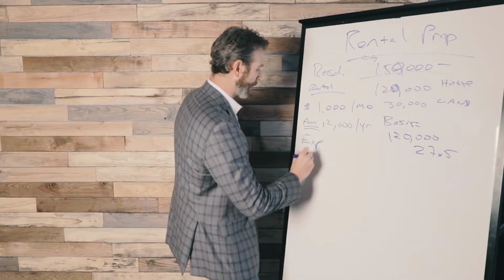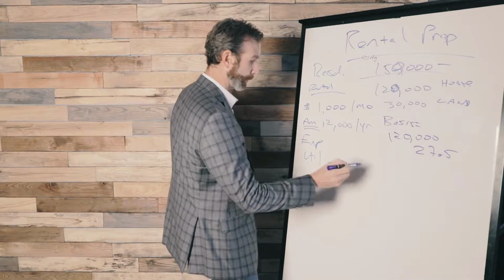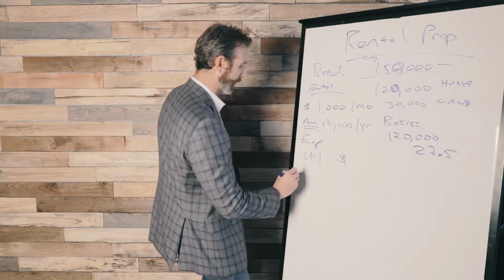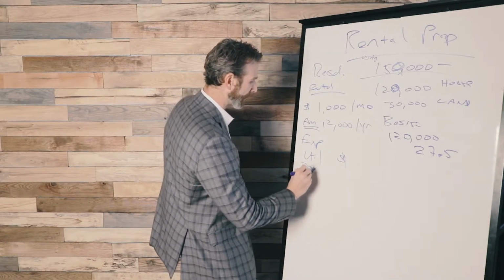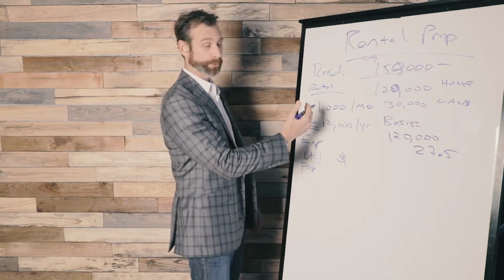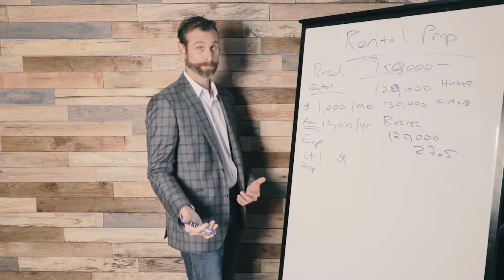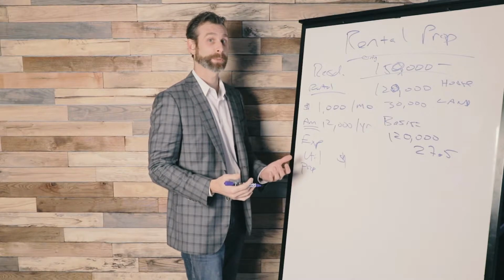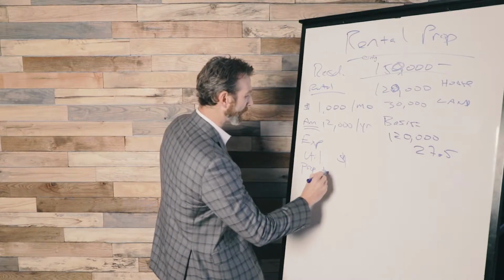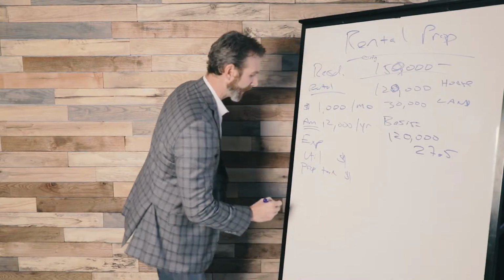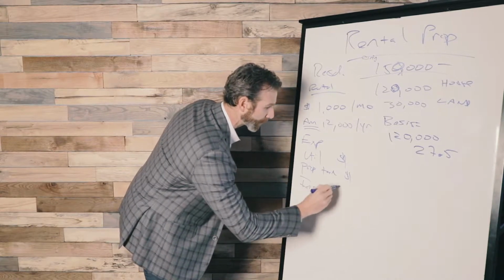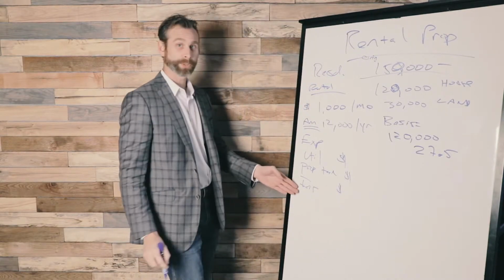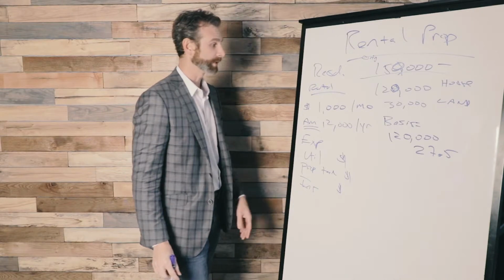this property. Well, you may have utilities expense, so you want to track that and put that in here. You're going to have property taxes. And utility expense, you may pass some of that on to the tenant, but you may cover some of those yourself. But again, your lease agreement is going to dictate some of that. You're going to have property taxes that you have to pay. You're going to have insurance that you're going to want to keep, and you're going to want to get a good insurance agent and make sure you're properly insured on your property. So you have that as an expense.